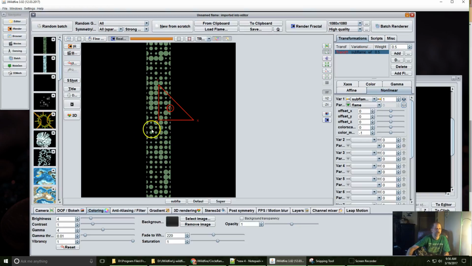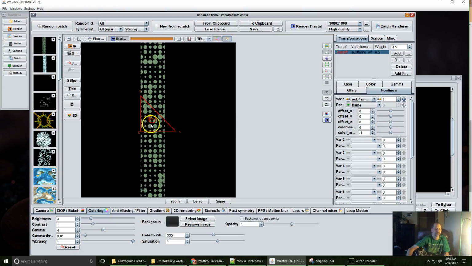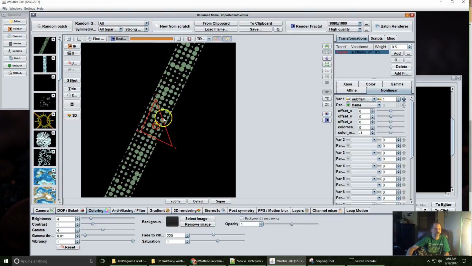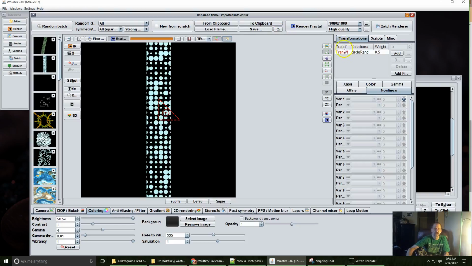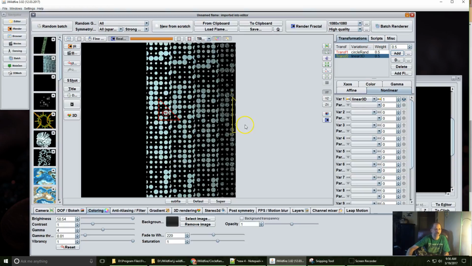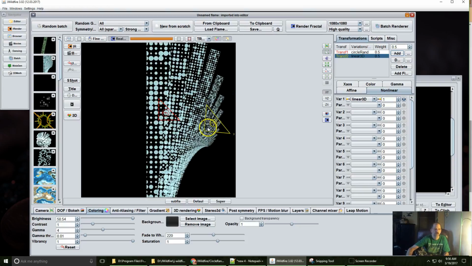Now we have the same thing here. For this, you'll want to make sure the post button is on. Now you can move it a little bit more freely. If you go back to this one, if we add a linear to it, you can add linears.